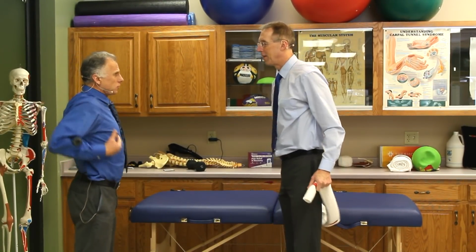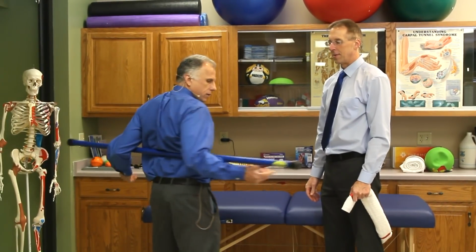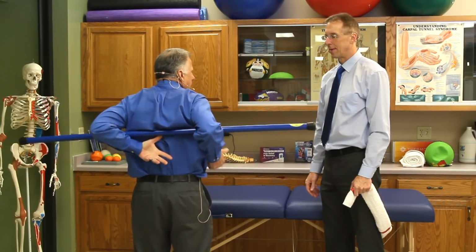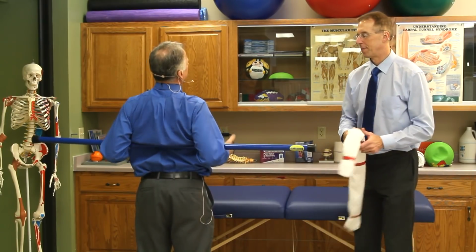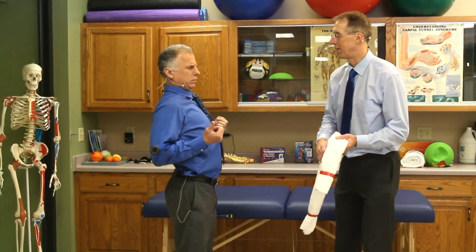Did we want to show them this? Yeah, if you have a booyah stick, you can do this, and this really works well. Not for the low back, but the mid back up, just below the shoulder blades. You can work that, and it really feels good on the muscles, and you can get some nice stretching force in there. It's very controllable. And you get to say the word booyah. How often do you get to say the word booyah in your life?